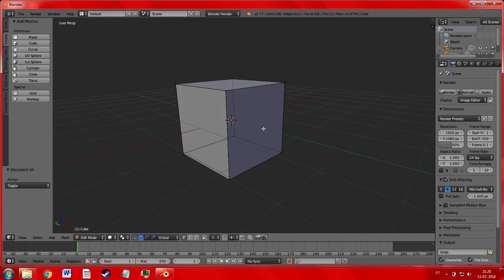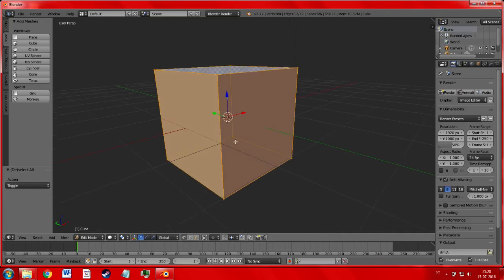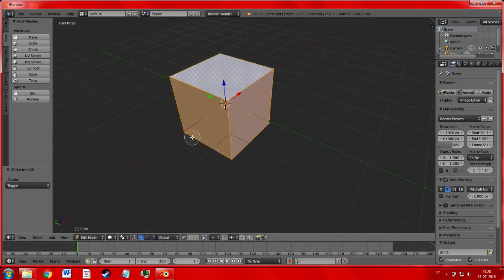Now you don't always need to use B. You can press C, and it creates a little brush that you can use to select objects, and this can help if there's a lot of them and you want something more precise. And again, if you make a mistake and you want to deselect something, you press the middle mouse button, and you can change the size of the brush with the scroll wheel.